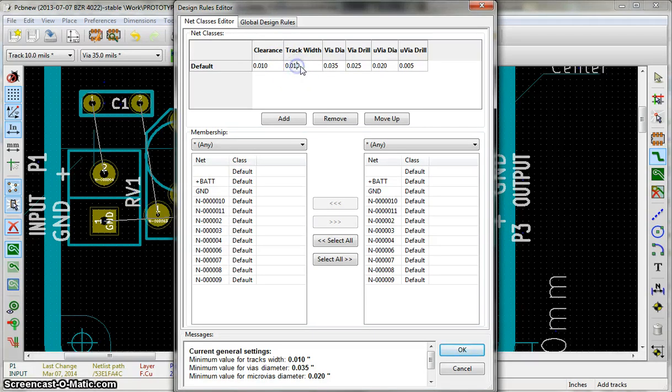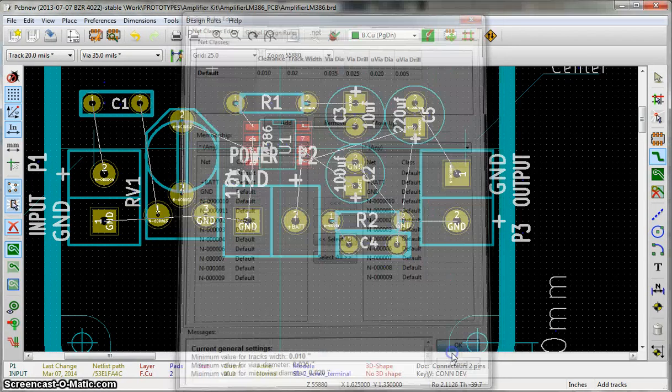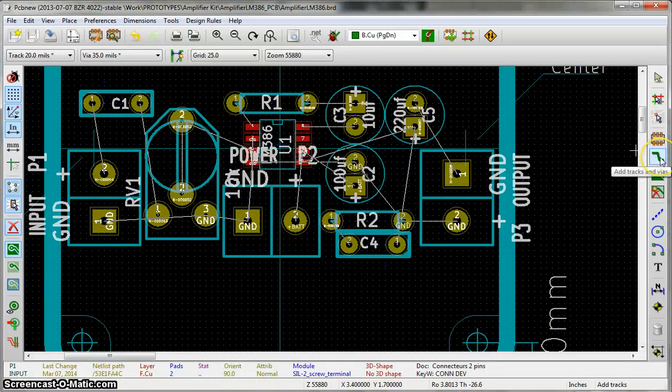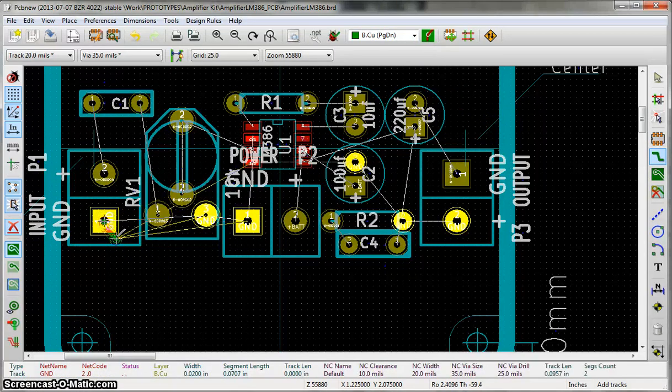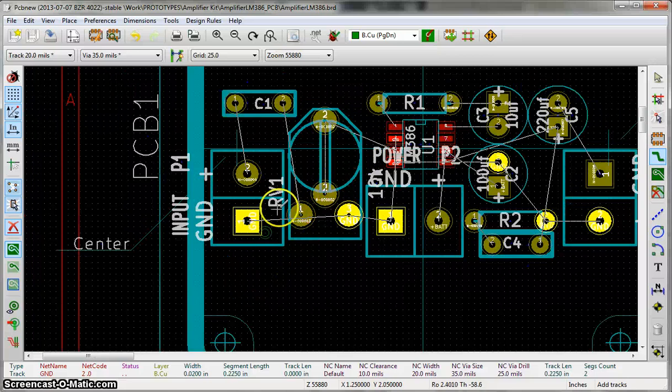Generally I try and use relatively large tracks, so I actually use 0.02 inches, and the clearance, let's leave it as 0.01. If it's a complicated board you can use a little bit less. So I'm going to click OK, and now I've clicked on add tracks and wires. I'm on bottom copper. When I click on one bit, it gives me this green line which I can move anywhere, and you can see it cleverly does a 45-degree angle mitered circuit track.